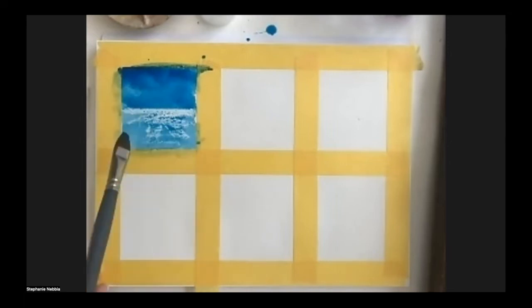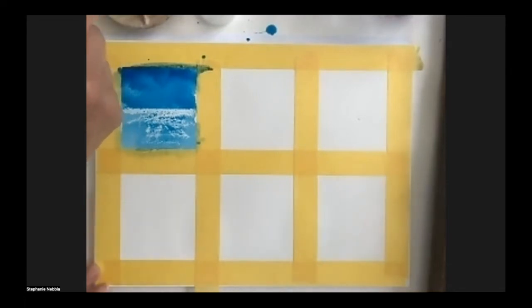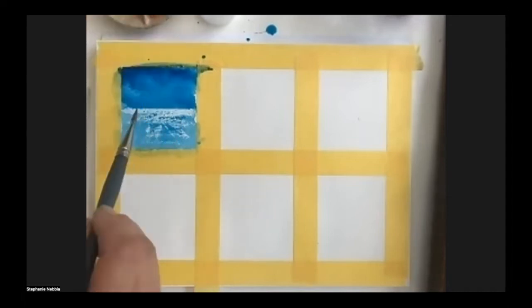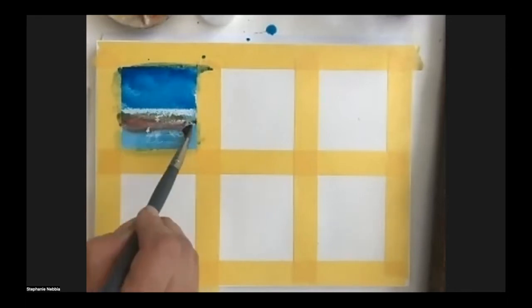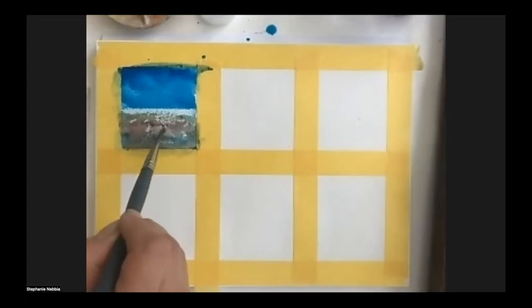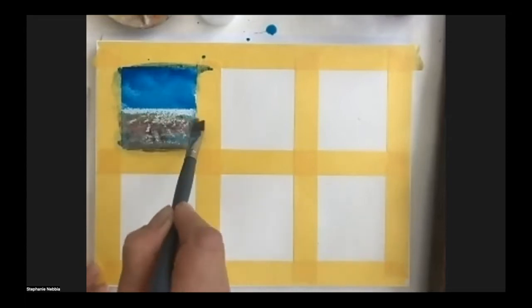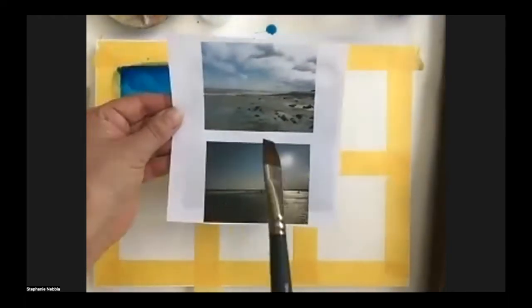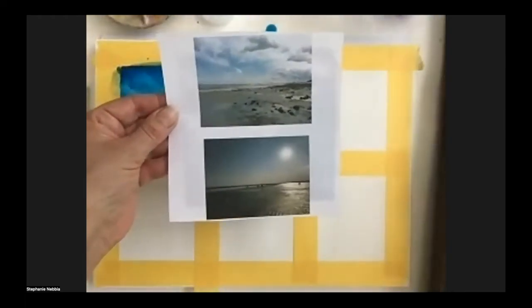And here I want to start playing around with something a little more subtle. So I'm going to add the orange and try to get that nice warmish tone that we achieved earlier by mixing the orange with the blue. If I just add a bit of the yellow and red to my foreground, I'm really enjoying the different tones and the subtlety that I was enjoying when looking at some of these images, for example.